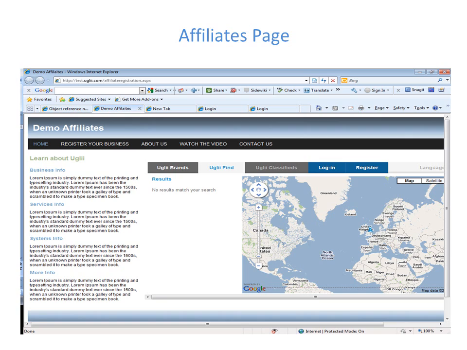What you're looking at here is an example of your affiliate web page template. You'll see that there are various aspects across the screen. There's the home. You can register your business. That's the tab that you click on there to register a business onto the Uglii system. A little bit about Uglii, you can watch the Uglii video, and what you're looking at where the mapping system is the Uglii search panel. When you register a business onto a system, what you do is you click on that yellow tab there, register your business, and that takes you through to the registration screens. Let's have a look at those.